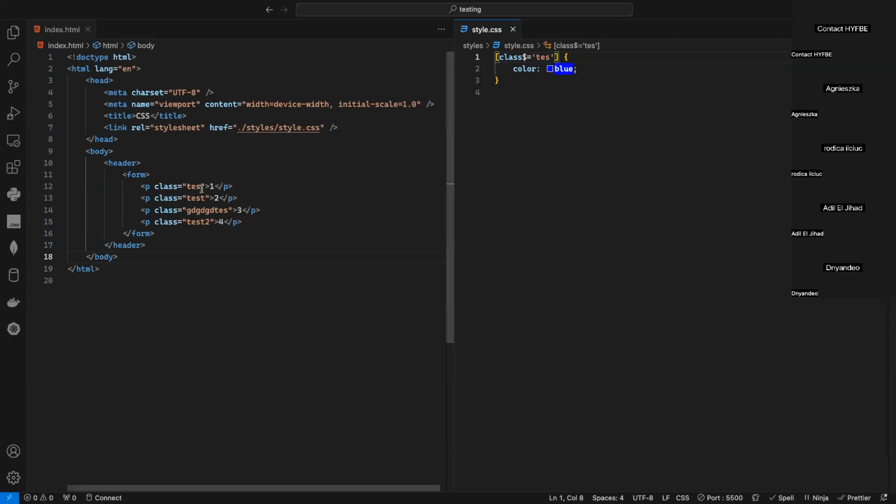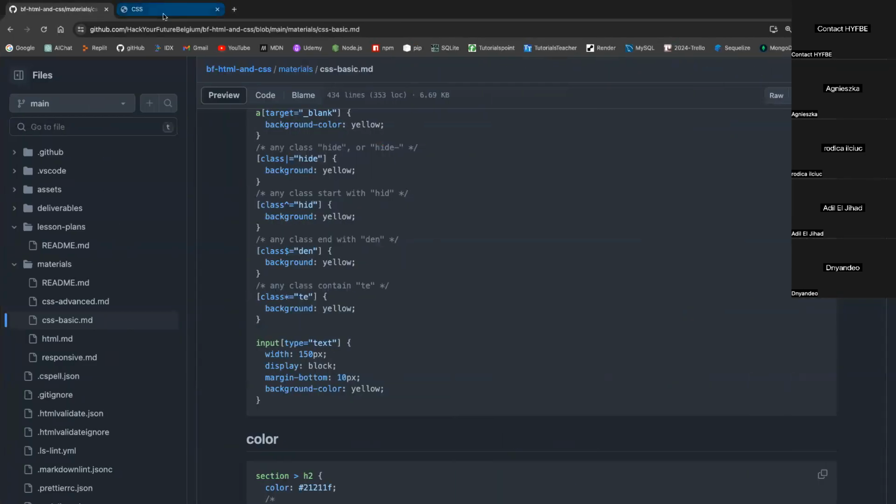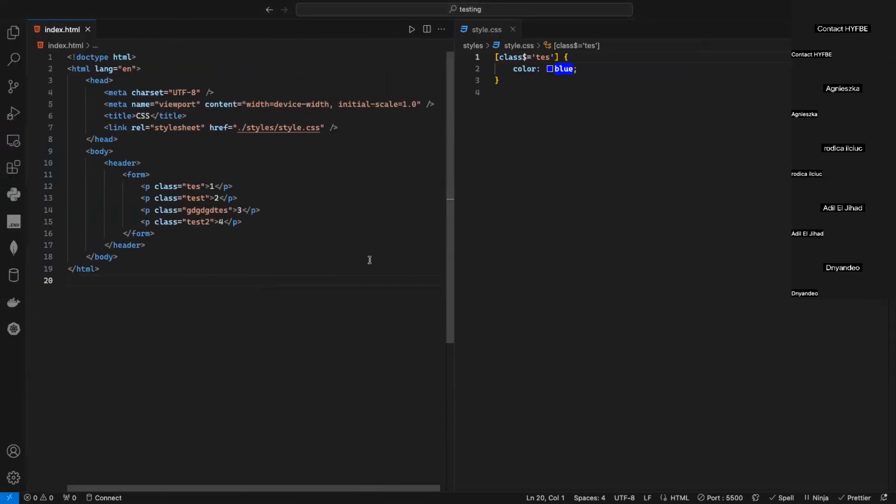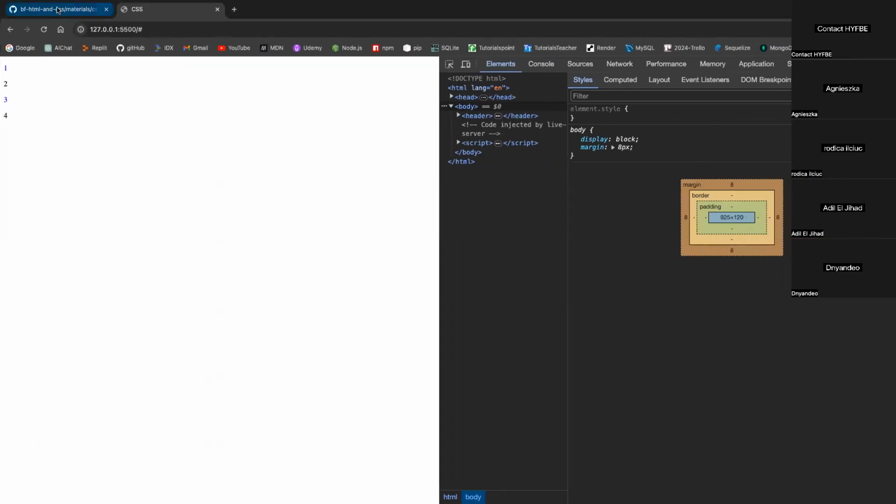For example, this one here does not end with TS. This one, actually this one ends with TS. Yes, because it ends here. This one here ends with TS. This one not. This one not. So now it should select 1 and 3 actually. So let's go here and refresh, and indeed 1 and 3. And voila. We don't use this one a lot, but it's good to know.